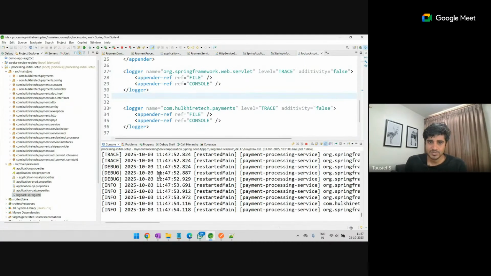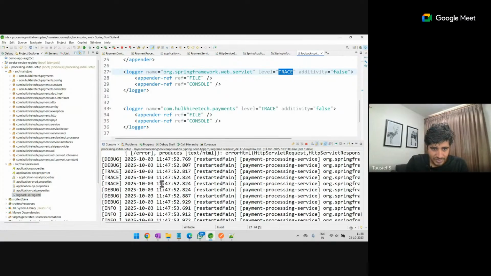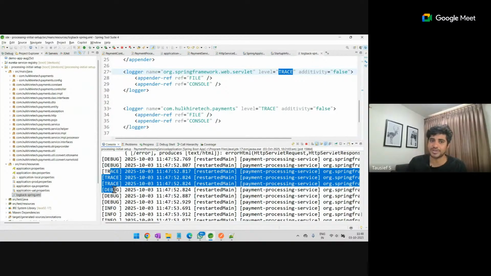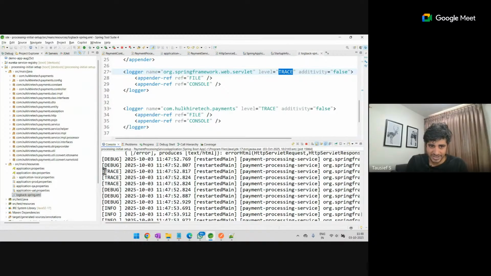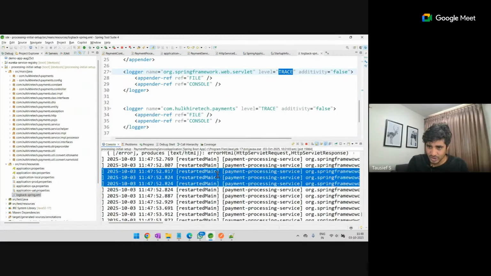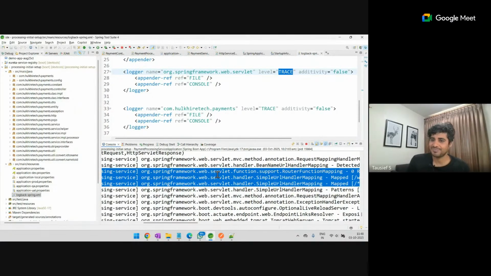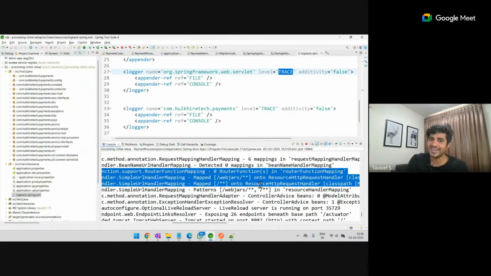Okay, just observe. Let's just observe. This we have enabled as trace. These statements in trace has already come up during startup time. We did not write anything for trace during startup time. 3 statements are already visible here. Okay, it is done by whom? Let's look at it. Observe. org.springframework.web.servlet, and there are some more sub packages inside that, like function, support, router, functioning, and they have done some logging there. So with this experiment, what do we learn?